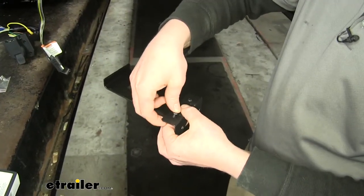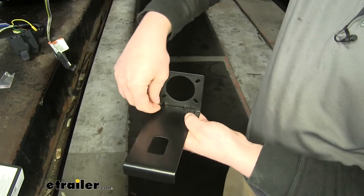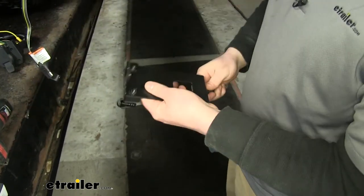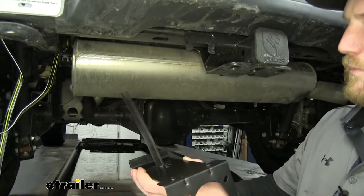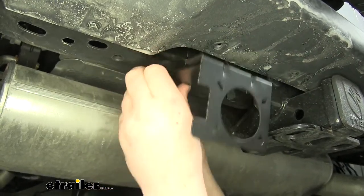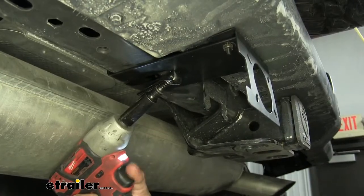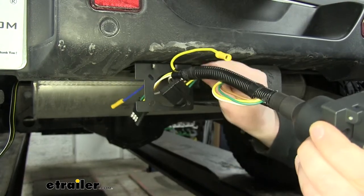This hardware is included — just a couple screws and some lock nuts. We use a three-eighths socket to just slightly snug those up and get them tight. Now we can actually mount it and we're going to do that with this strap. We'll put it through the hole and connect the two ends together. With them loosely installed, go ahead and set our bracket up exactly where we want it and get it tightened down. Now we can take our seven-way wiring and fish it through there.